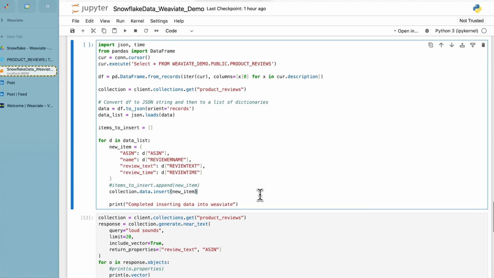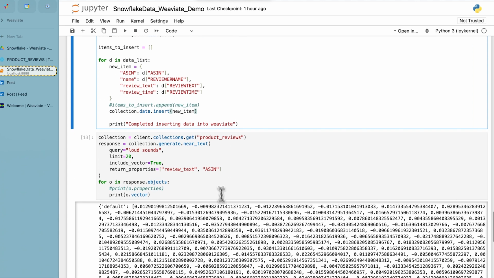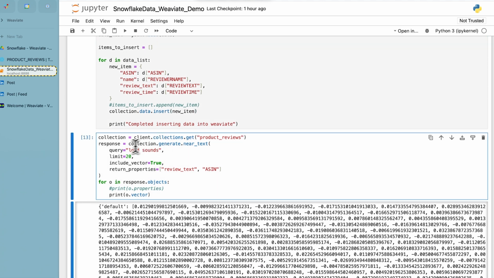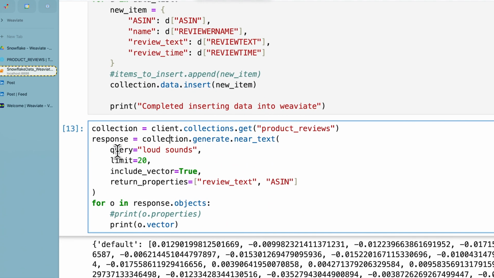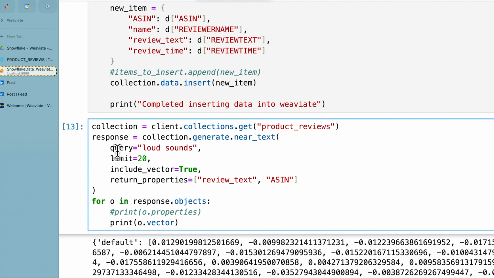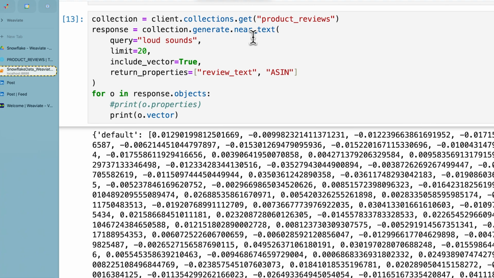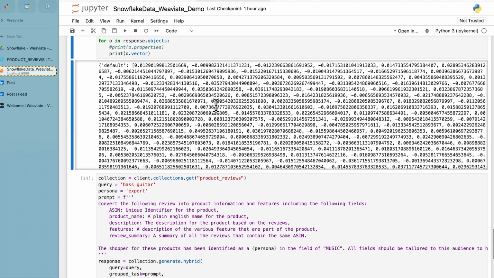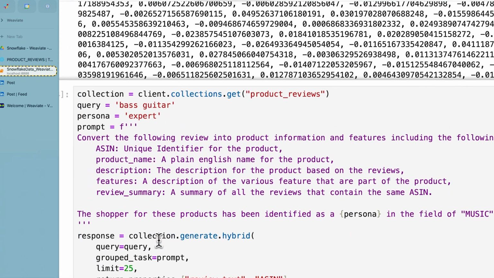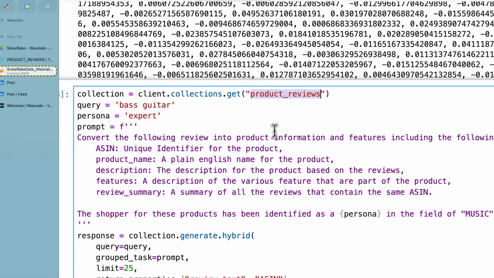And after we've gone through and inserted all the data, we can do interesting queries. OK, this one's not so interesting, unless maybe it is for some. We're able to retrieve like the vector and showcase like what that vector looks like. So this is just a massive vector. It has a lot of dimensions. But more critically, we can do things like this, which allows us to do a product review analysis through something we call generative search. And so after we've loaded in all the data, we're able to retrieve a collection object. This collection object contains all the product review data that we can query into.